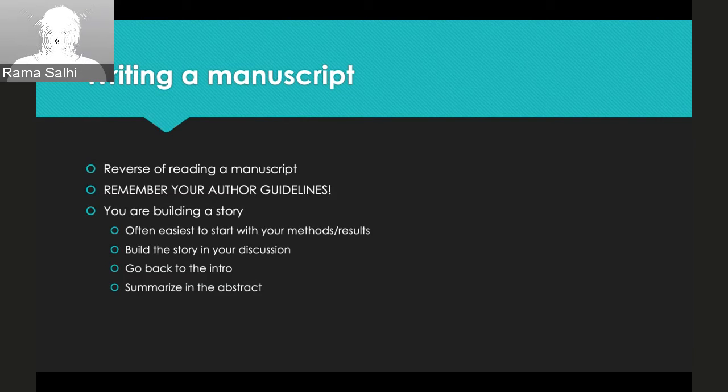At that point, you just want to go back and make sure everything is summarized in the abstract, and that somebody who is flipping through 100 abstracts trying to figure out what's relevant and what's not gets all the information they need from that abstract, or the critical information at least.